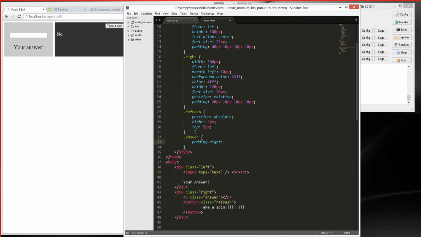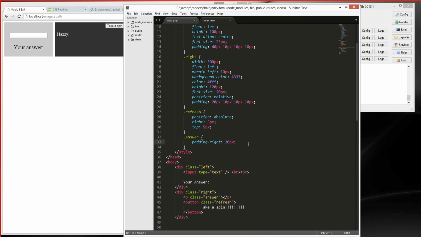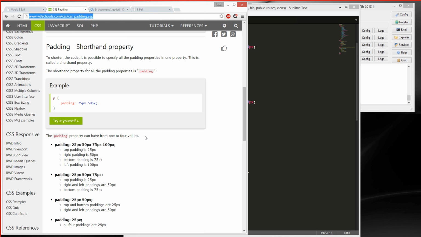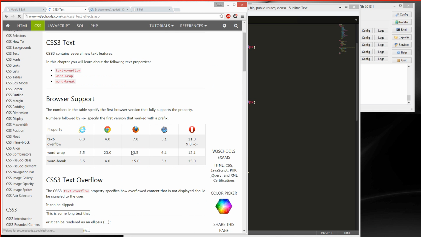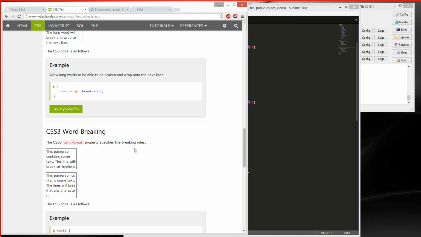Padding right. Let's get 10, 20 pixels. See how that looks. No, it's not. Here's the margin right. Let's try that. Let's try overflow.